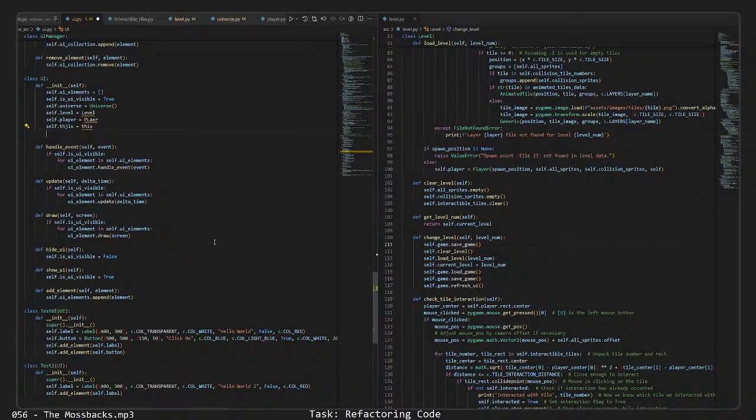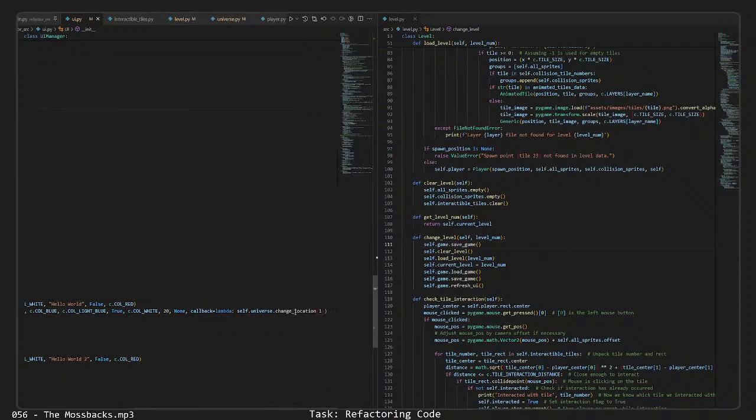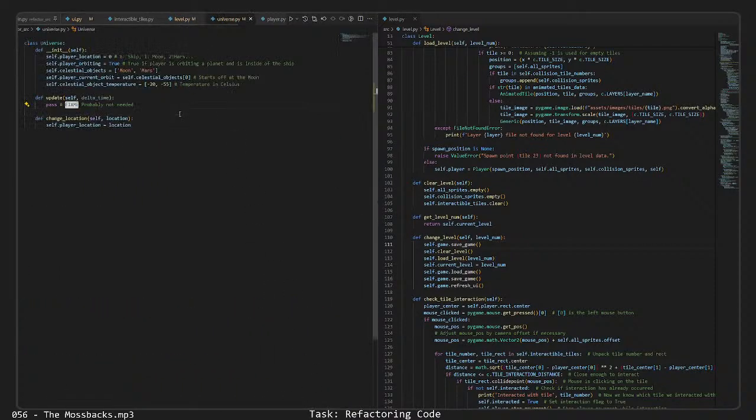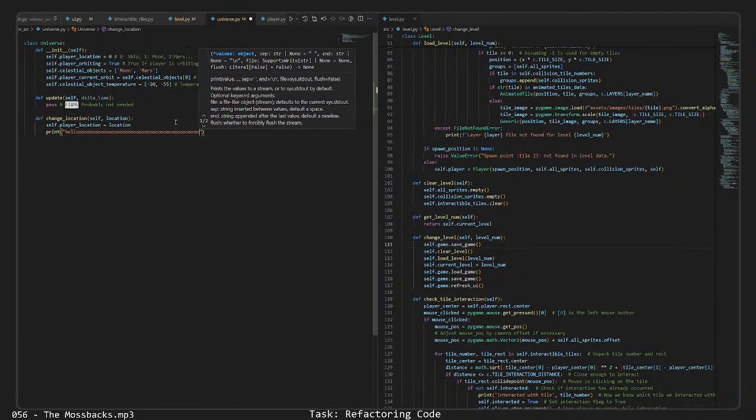Actually, maybe that ain't the problem. Actually, I know a way I can test if this is working or not. Print hello.